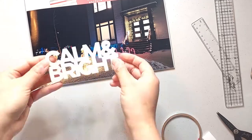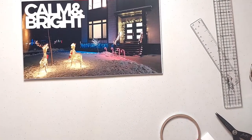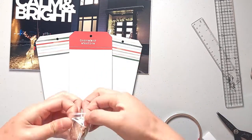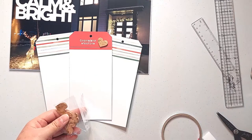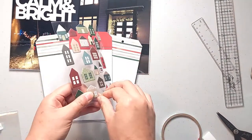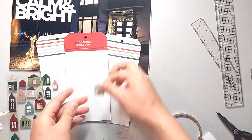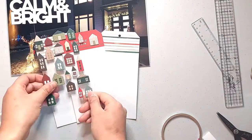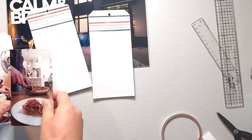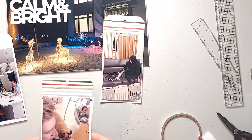The 3x8 cards with text are printed with the text centered relative to the holes punched in them. Now that I've cut off that section with the holes, the December Stories text looks way off to the left side and quite off center. To fix that I'm going to add an embellishment to the right side of the text to balance it out — I ended up going with one of the house chipboard stickers, because I thought that went really well with the theme of visiting a friend's house for a Christmas party.